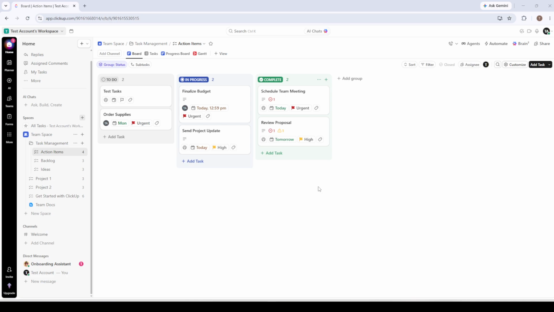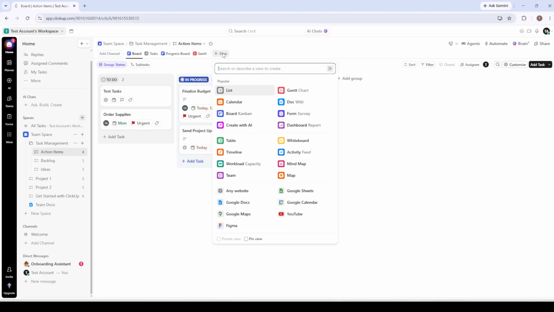Before we touch anything, take a moment to think about which list you want your form responses to land in. This is important because in ClickUp, form submissions become tasks inside whichever list you attach the form to. So the structure of that list, its custom fields, statuses, and assignees will shape what your form can collect. If you are building a client intake form, for example, you might already have a dedicated list called something like New Client Requests. Open your workspace, find that list in the left-hand sidebar and click into it. You are now in exactly the right place to begin.